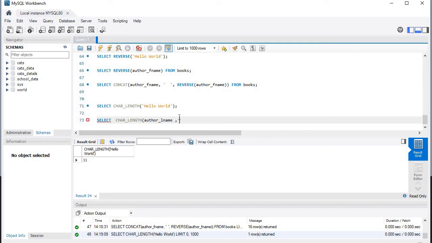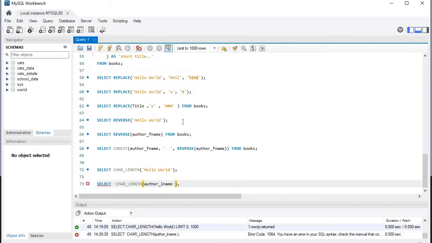If you want the char length of the author name, the simple thing is select char length of author last name from books.